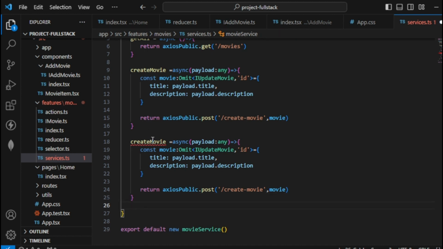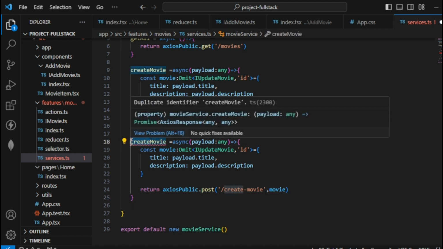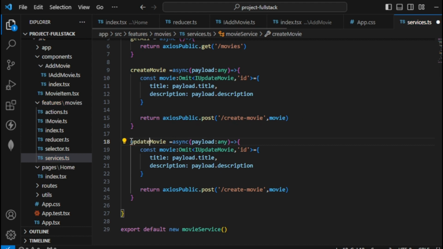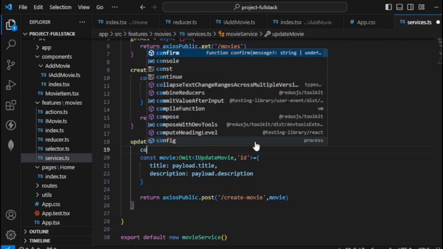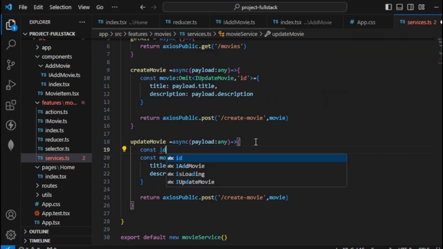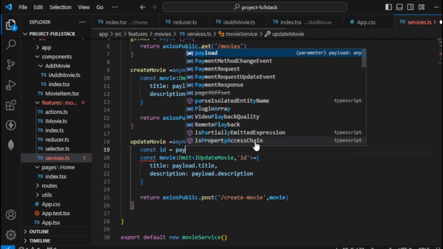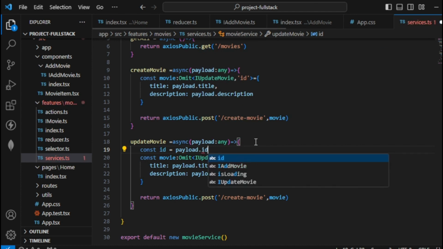Let's rename this to update movie. The only difference here is we're going to retain this one, but I'm going to create a variable named ID, and I'm going to pass down the payload ID.